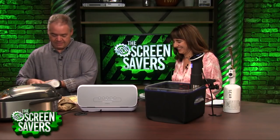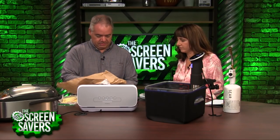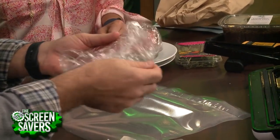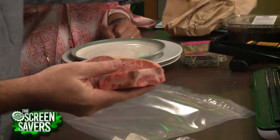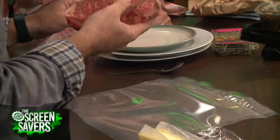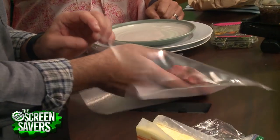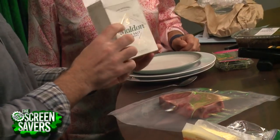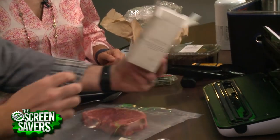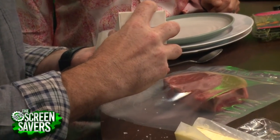So then you cut it, and so you just cut the length. And I've got a little steak in here that I grabbed at Rayleigh's on the way here, and so you take your steak, and what you would normally do is put it on a plate, but I'm just going to stick it in here right now. And then I use a lot of different kinds of salts. So this is salt. We talked about this. This is the same salt. We use this little Malden sea salt. Yeah, these are flakes, and the flakes tend to work really well with the steak.